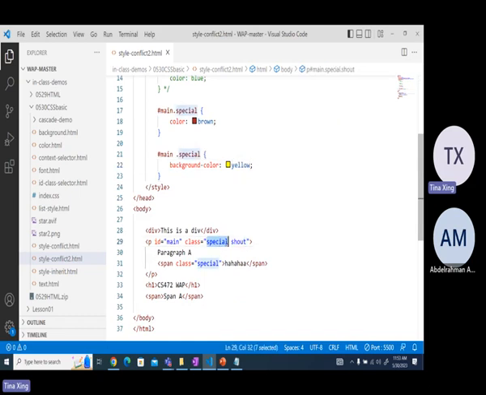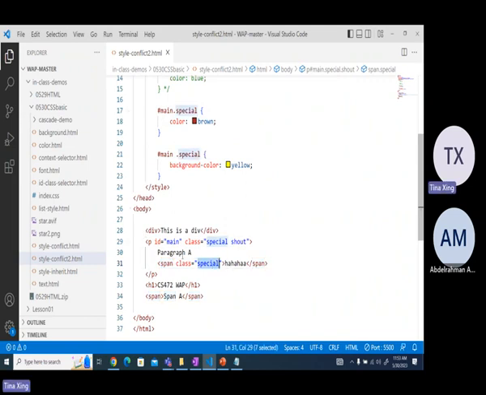Yes. This special is applied on the paragraph. This shout is also applied on the paragraph. Just this shout, it didn't use it. It doesn't matter. You can give some class. You do not have styles on it. But paragraph A is also special, the child of main, should it also be yellow? No. This paragraph is not a child of P. This paragraph is inside the P. This one means you have to have another element which is a child of main, which is special, right?